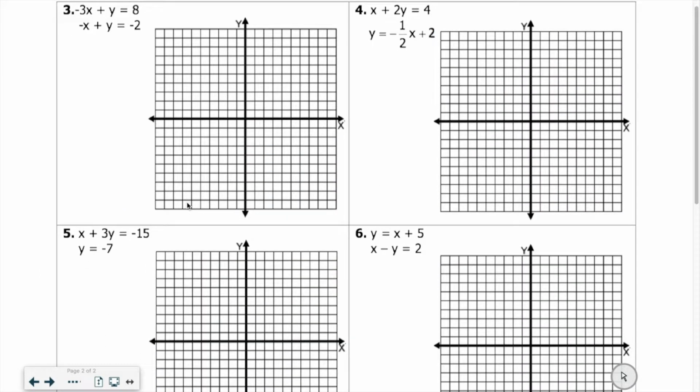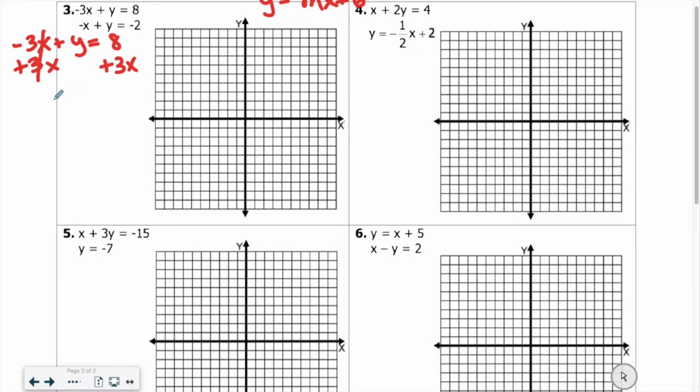Okay, so we have two equations. They are not in slope-intercept form, so we need to make this one in slope-intercept form. So I'm just going to rewrite it. And I'm going to have to add 3x to get it to the other side. The reason why I'm adding 3x and not something with y is because we're trying to get it in slope-intercept form, which remember is y equals mx plus b. So we want to leave the y alone and move anything that's not y. So in order to move it, we have to do the opposite operation, or the inverse operation.